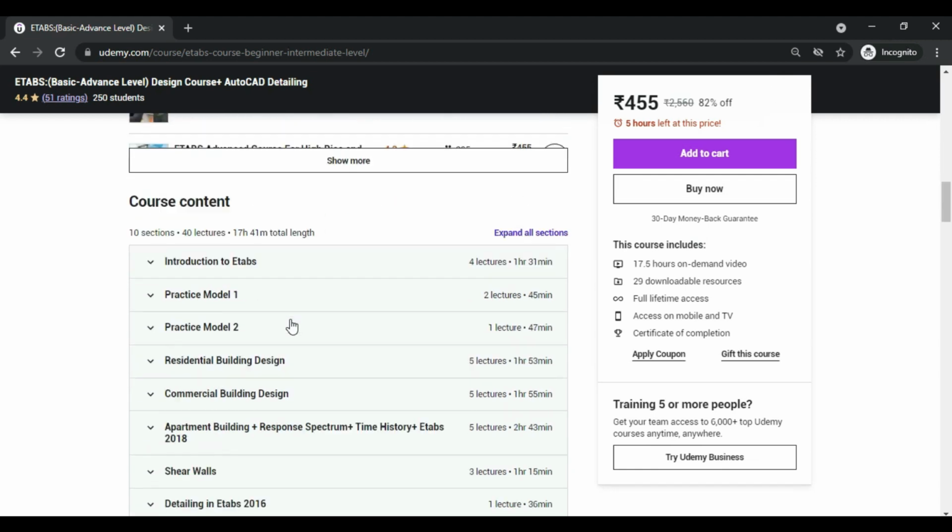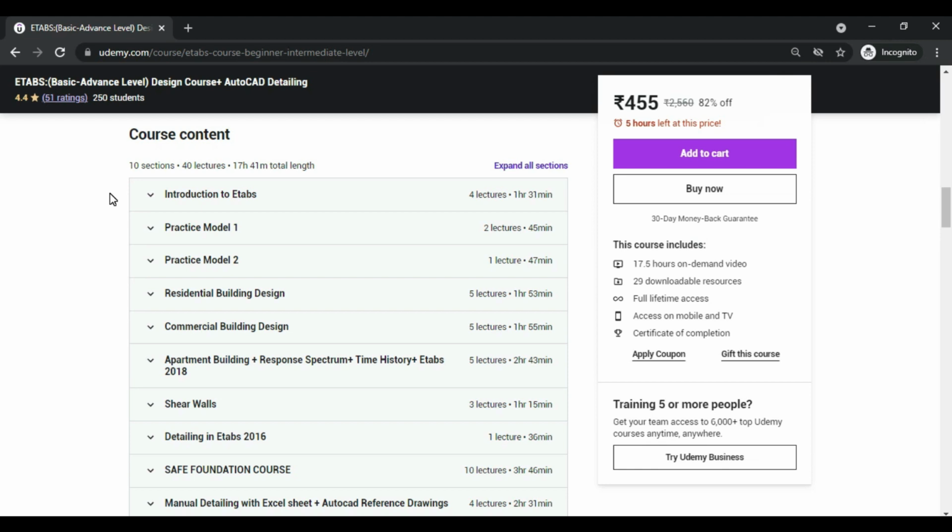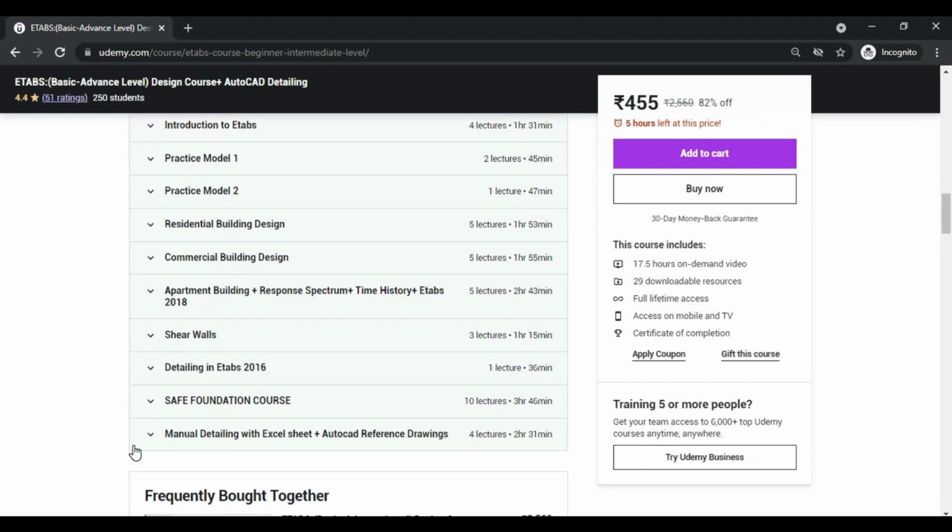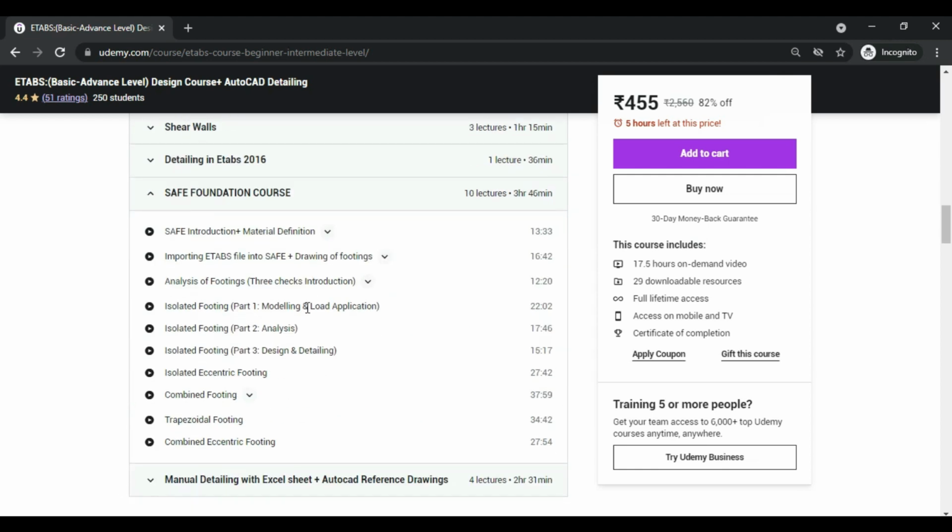So I hope you have understood the entire approach we have for this course. We will take you from the basics, where you learn how to model a building using grids. We will come directly to the manual detailing part, where you come back to AutoCAD. Three softwares are used in this: ETABS, SAFE, and AutoCAD. And this is the basic design process from start to finish. Again, detailing is just a walkthrough. I'll be teaching you one beam, one column, and one footing, and how you work with all those things. For footing, we have got many examples here, so you don't have to worry. The entire course is dedicated to SAFE completely here.